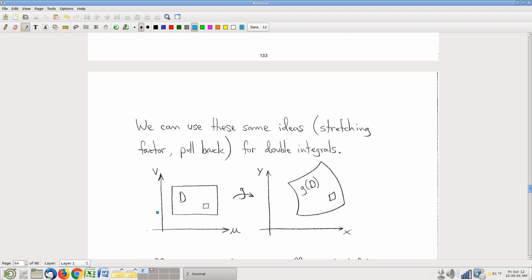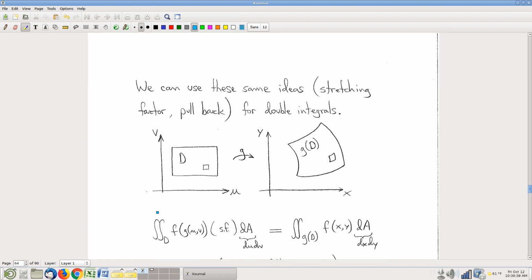Okay. Well, very analogously, if I think of, let's say, a point here, u comma v, and if I plug into g, then that gives this output x comma y. So g of u comma v gives me x comma y. Well, plugging that in allows me to turn an expression involving x's and y's into an expression involving u's and v's. And note, again, we have a pullback situation. I can take an integral defined on the output domain, and I can pull that back to an integral defined on the input domain. Same strategy.